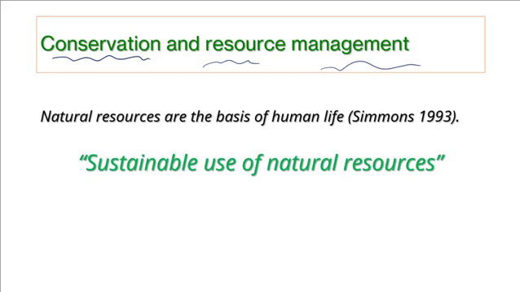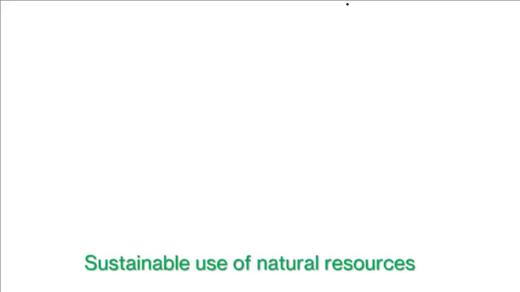We use natural resources to satisfy our needs and wants: eating, drinking, growing food, making clothes, building houses, and transport. These are some areas in which we keep on using the natural resources. But natural resources are not infinitely available for human use. So it is very important to conserve and manage the natural resources so that our next generations to come can enjoy the same natural resources like us. So sustainable use of natural resources is very important.